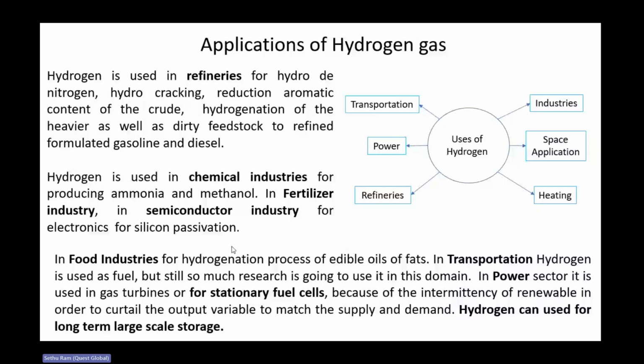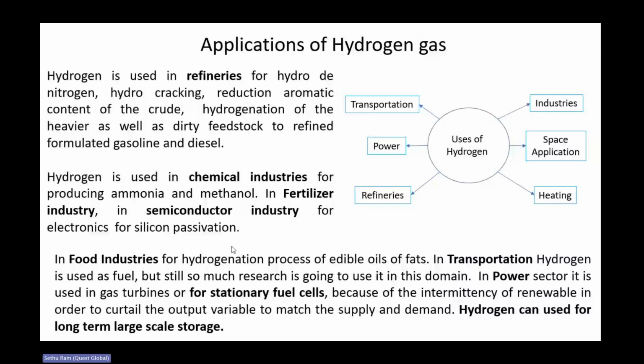Suppose we take solar power: when the sun is there, only at that time we'll get power from the solar panels. If it is cloudy, it will still produce, but the light intensity will be less, so the power production will be less. If we take wind energy, whenever wind flow is there, only then we'll get power generation from the wind turbine. Otherwise, if there is no air, we will not get the power. So intermittency means it is not stable for the entire time.